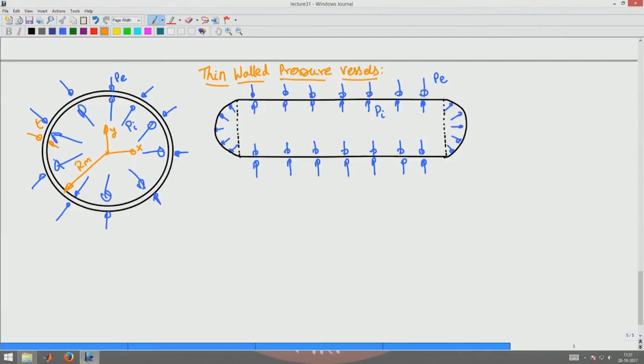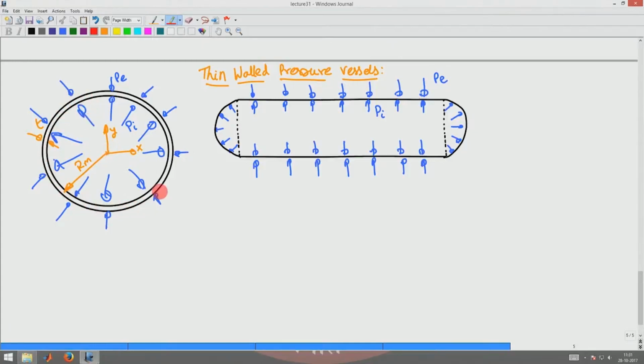What we have is essentially the same domain, it is a cylindrical structure with the end closed. This can be viewed as a cross section of a gas cylinder or cross section of an aeroplane kind of a thing, wherein the ends are closed in both the cases. So, you are interested in finding what are the stresses that are induced in the structure with the condition that Rm by T is greater than 10, preferably around 15 or 20. So, Rm by T is a very thin wall structure compared to the radius of the structure.